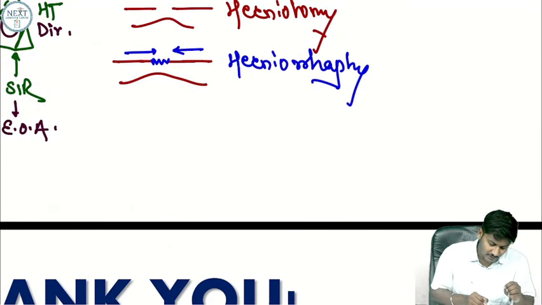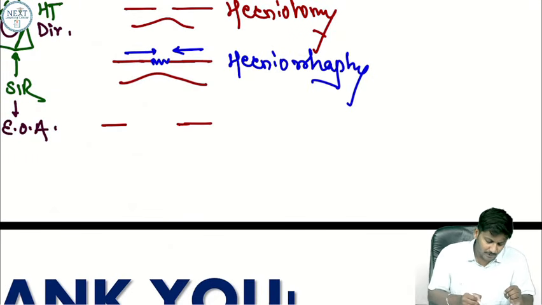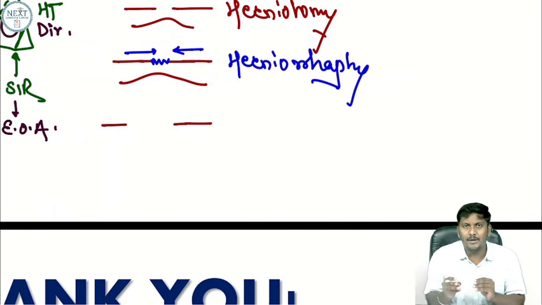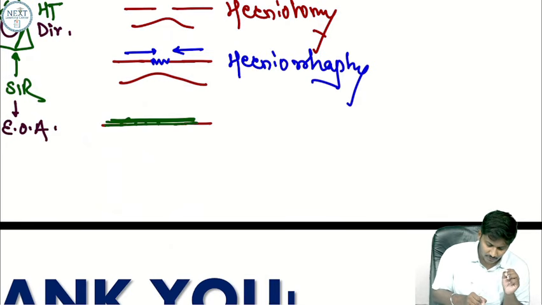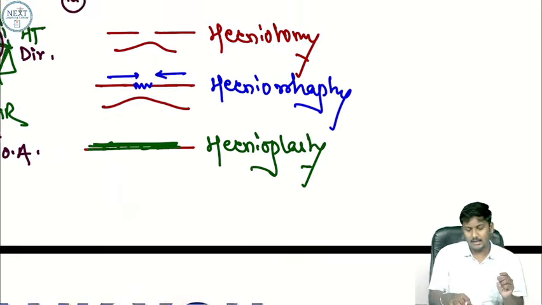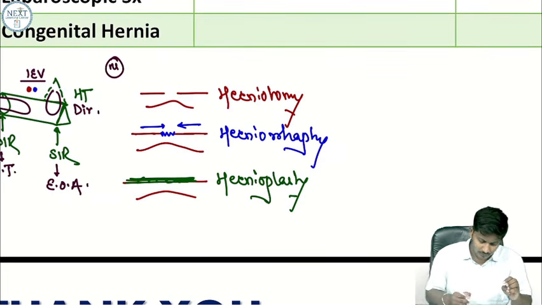And third, whenever the defect is very big in size, then I cannot go for a rhaphy. Why? Because when the defect is very big in size, I cannot pull those layers together. Even if I try to pull the layers together and suture them, the sutures are going to break due to excessive tension in them. Therefore, in these conditions, I better place a mesh over the hernial defect and close the defect with the help of mesh. Whenever I close the defect with the help of a mesh, that surgery is known as a hernioplasty. Hopefully clear to all of you now. So that is what is important.